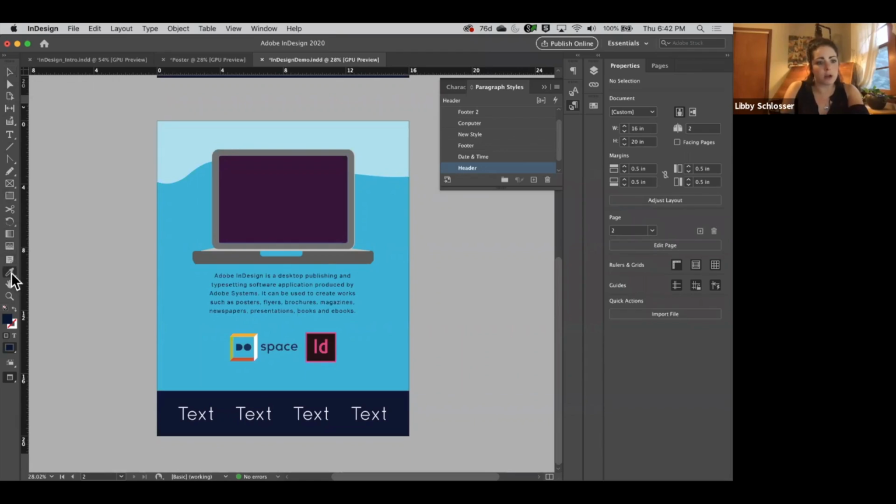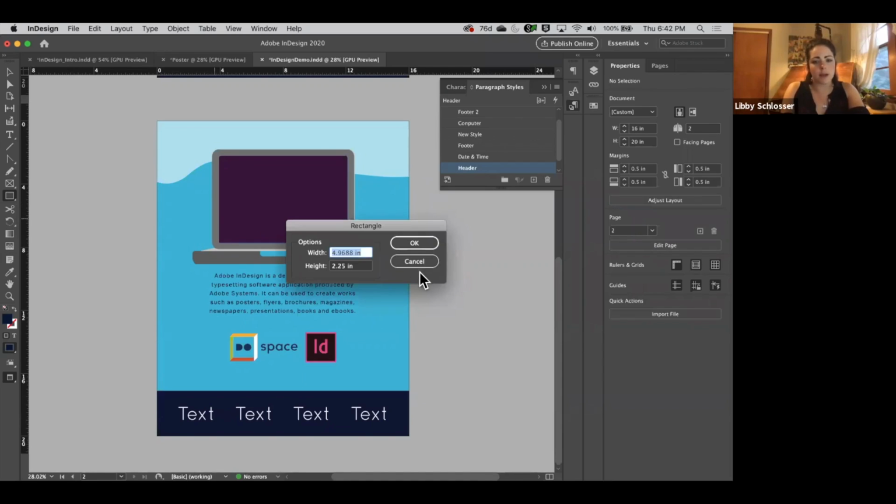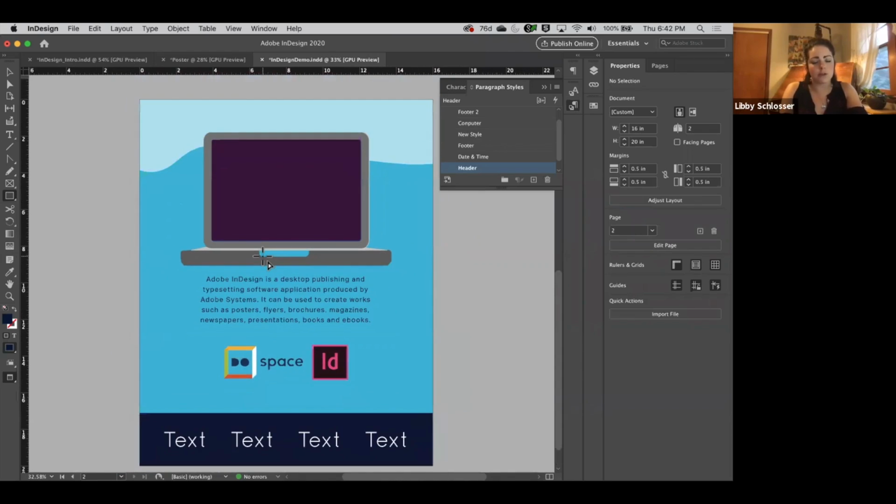I would be the eyedropper tool. M is your rectangle tool. So they just make you move a lot faster. I've mentioned a few, like Command or Control C, which is copy, and Command or Control V, paste. You can also do Command or Control plus and minus to zoom in and out. Otherwise, I tend to just zoom in and out using my mouse or trackpad.